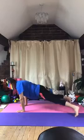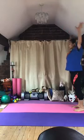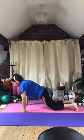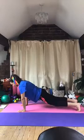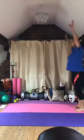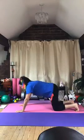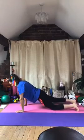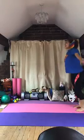The plank, you can even add a jump. Some of us like a jack. Don't rush it, ladies. Coming down, thinking about your movements. This is a great one to do if you've just dropped something on the floor or you're tidying up, or you're tidying up with baby on the floor all day long. A couple of these will sort you out for the hours. Kickstart your endorphins, serotonin. What do you want to do with your legs? And that's your minute done. Breathe and smile.